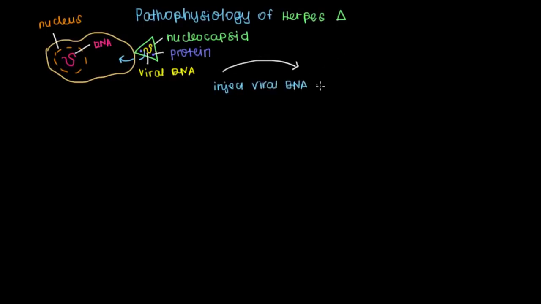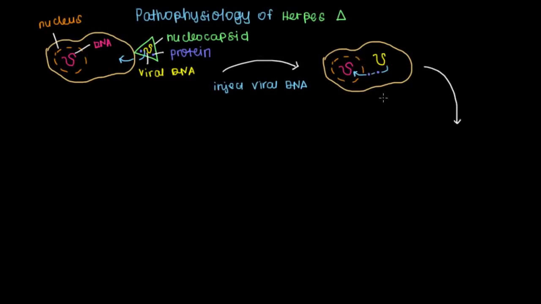So once we do that, let me just draw our cell again over here. Now the viral DNA will be inside of the cell, and with it will be these viral proteins that the nucleocapsid injected as well. So at this point, the viral DNA will use these proteins to incorporate itself, which is a better word, into the human DNA here. And so our next step is that we will incorporate viral DNA using these proteins.